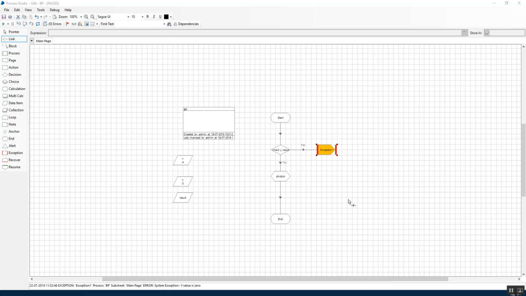Another important thing when we use exception handling is the block. Here is the block. We can use this block to mark these two items.